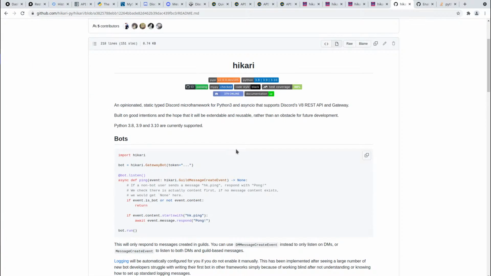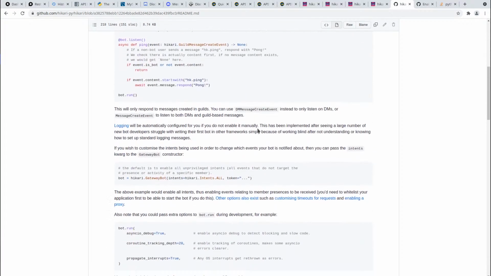Oh, does it require Python 3.10? Oh, 3.8. 3.8 is supported, so that's good. That's what I'm using.